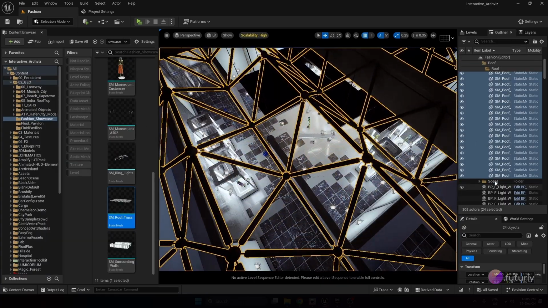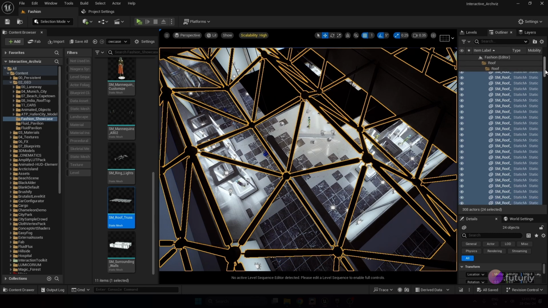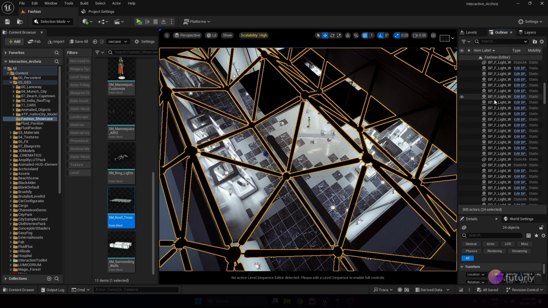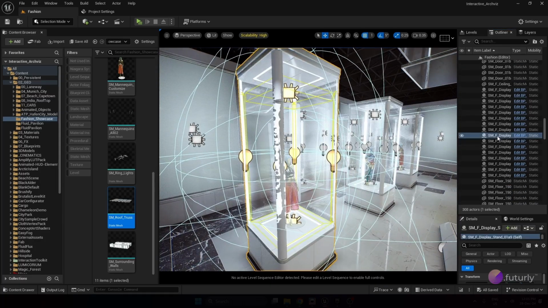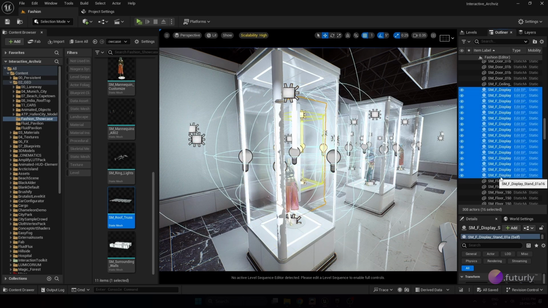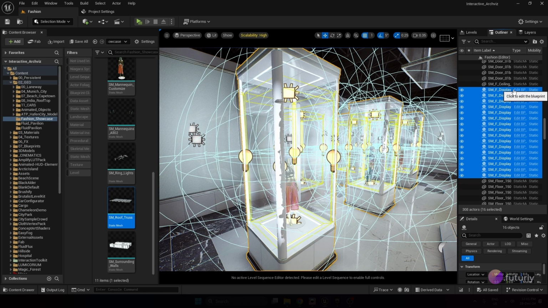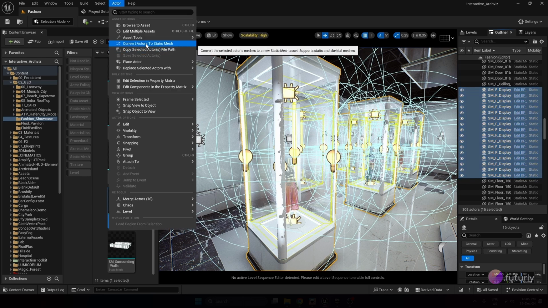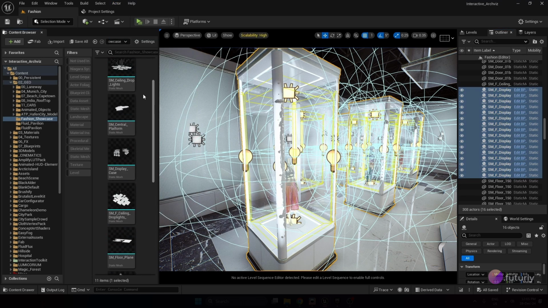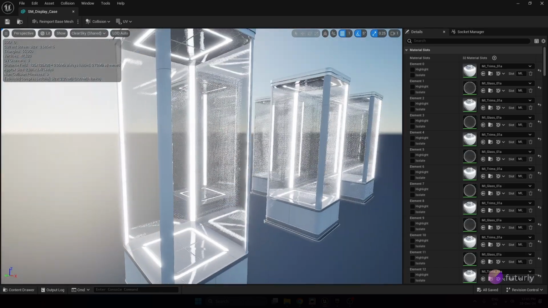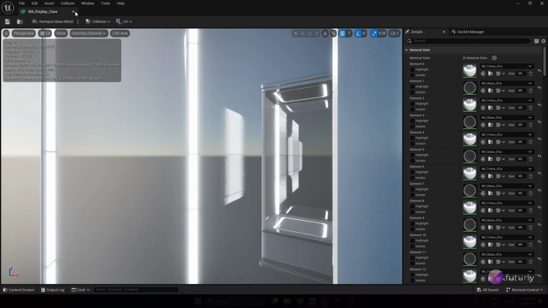Similarly, since this scene is really well broken down, we can also choose other components. For example, let's say I want to bring in these cases, these display cases, display stands. I can also choose these display stands here, and please note these are all blueprints, but the best part with this Convert Actors to Static Mesh is it can also parse information through blueprints and convert them into static meshes. So this is what we have here. So these are the lovely display cases. Great.